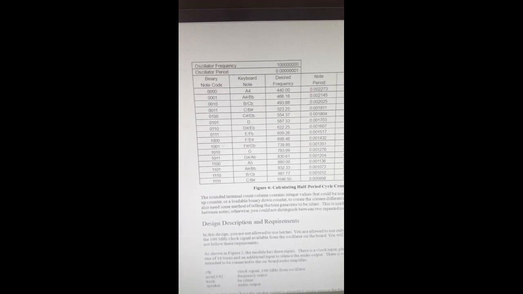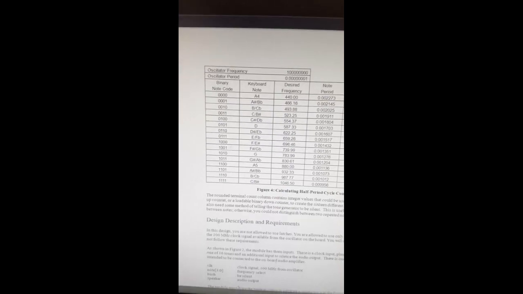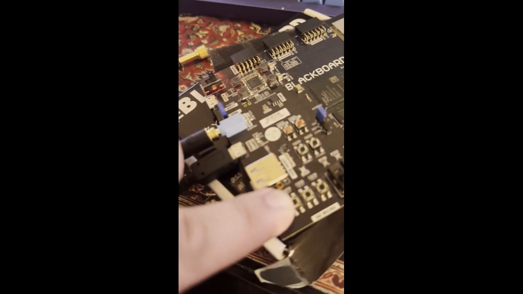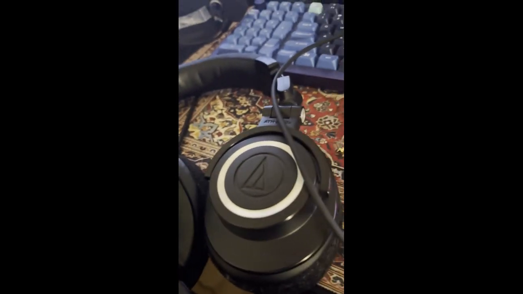So initially, at 0 with our inputs, we should have an A note, and as I let go of the hush button, you can hear that coming from my headphones. And so, as I continue to increase the switches, the audio changes to different notes.